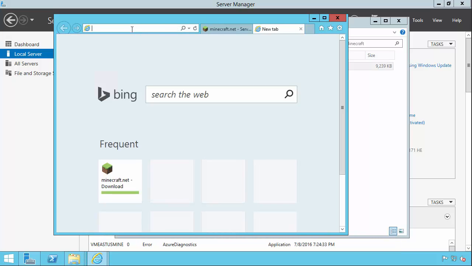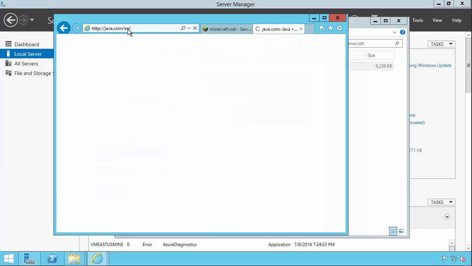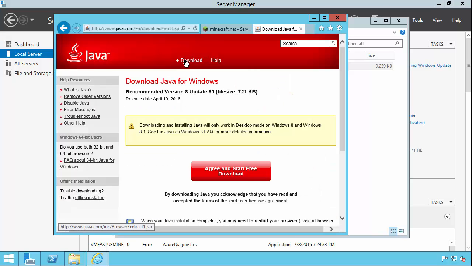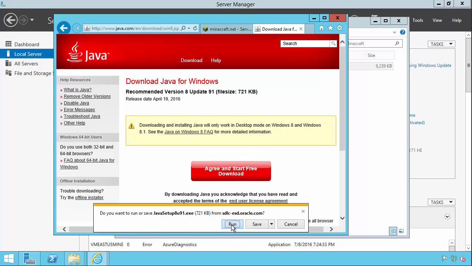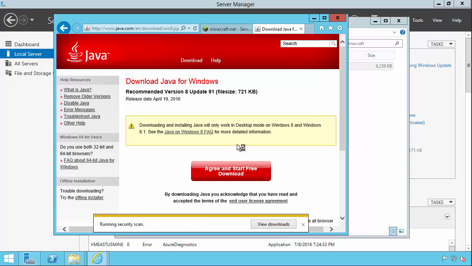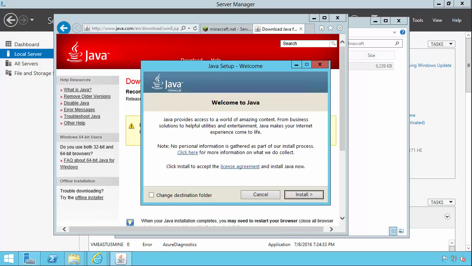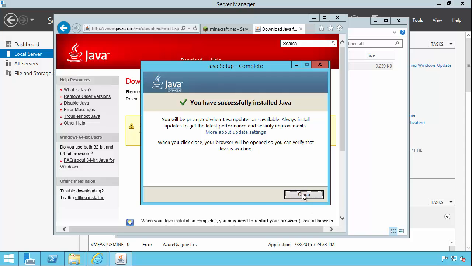Now I need to install Java. So what is it? It's actually a Java runtime environment I need. So say download. I'm going to run this, so complete this installation. Okay, Java is now installed.